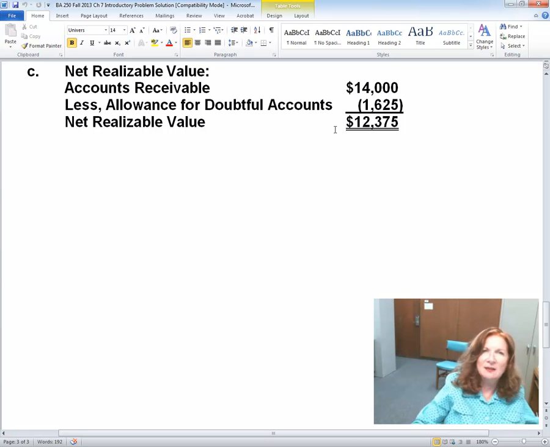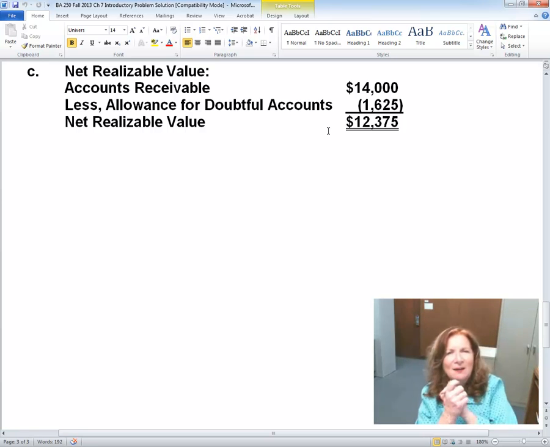Now this accounts receivable in this chapter has a lot of information, a lot of explanation, but it's a pretty simple step up for you. The only new thing you're learning about here is that some of these people aren't going to pay. There's going to be a loss, so we're going to need to recognize an expense. We can either recognize the expense using the allowance method or the direct write-off method. The direct write-off method is not acceptable because it doesn't give us an accurate matching of revenues and expenses.